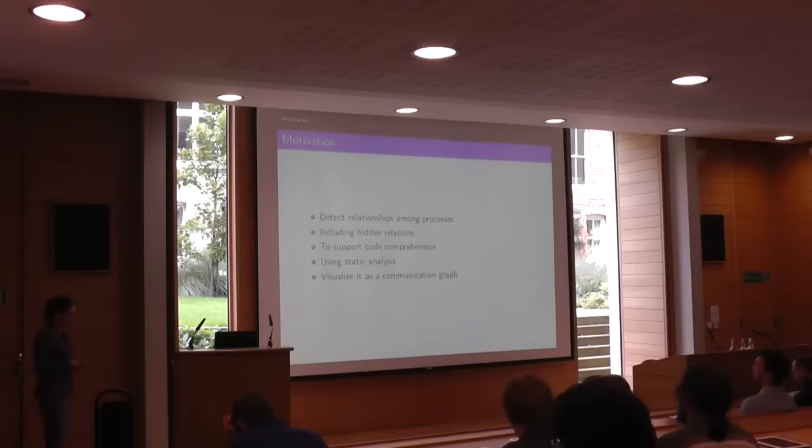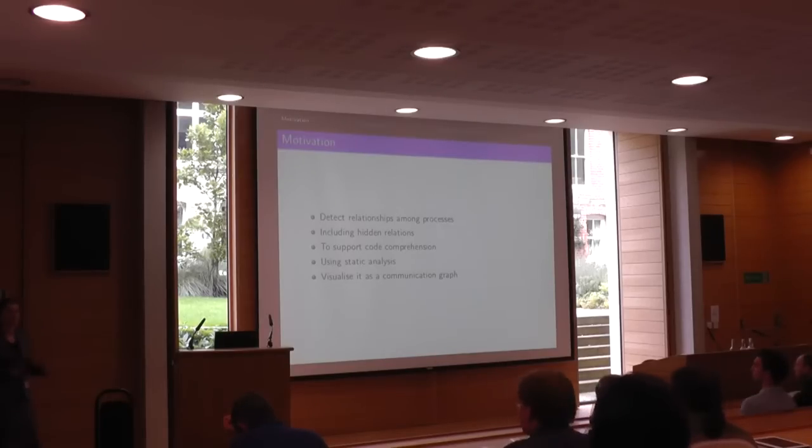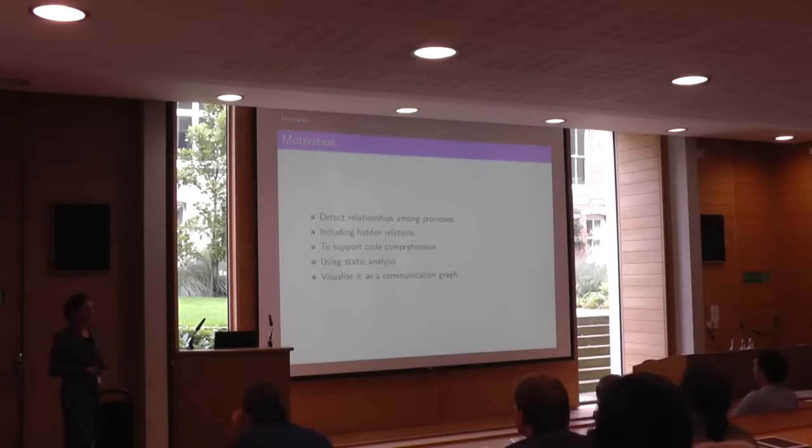And we also like to include hidden dependencies, such as using ETS tables or databases or some other hidden dependencies which are not as clear as when you send a message and you see there is a message passing between two processes. We use static analysis, so our analysis is always an approximation of the real dependencies, because Erlang is a dynamic language, so we can't calculate everything statically. So our analysis is a compile time analysis.